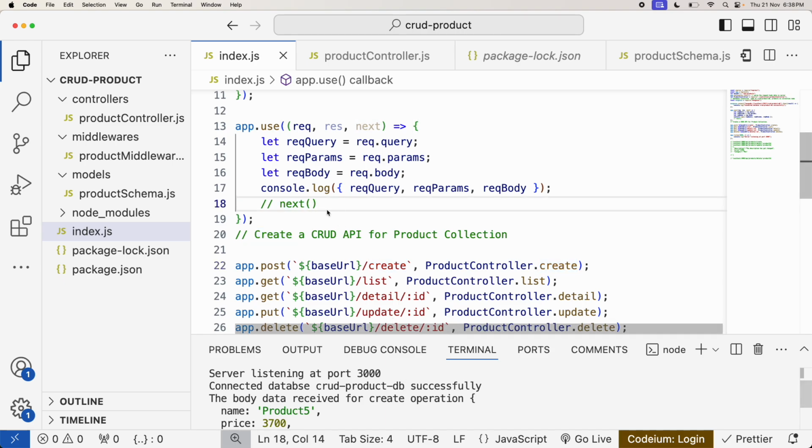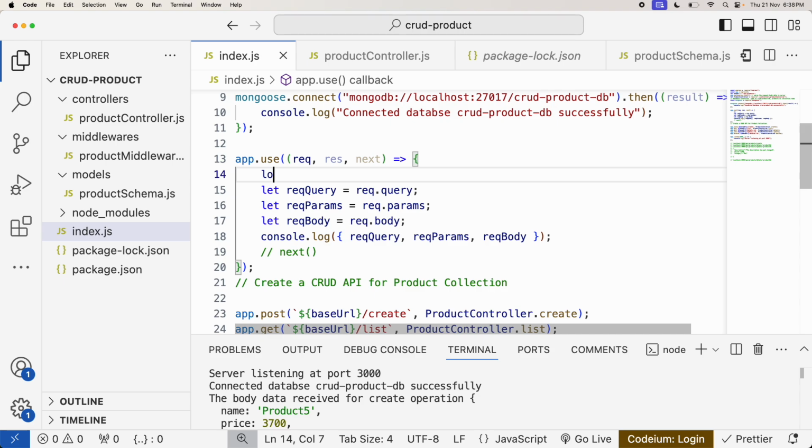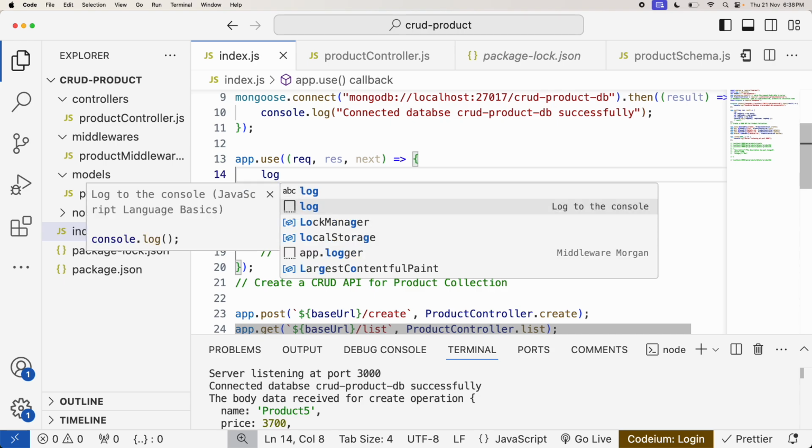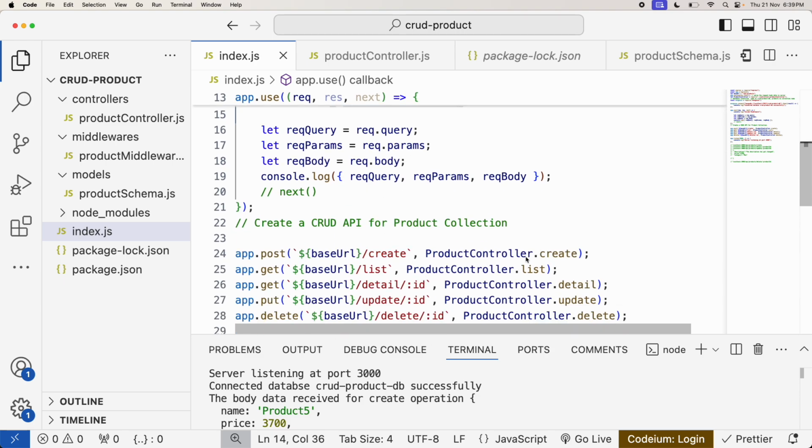Okay, so I'll write one more log here, so that I get to know that we are inside the middleware, right? I'll write inside middleware, so that you understand we went to the middleware and then we are going to this one. So let's see.